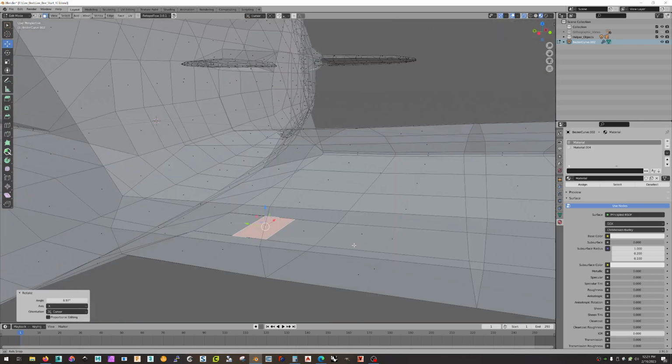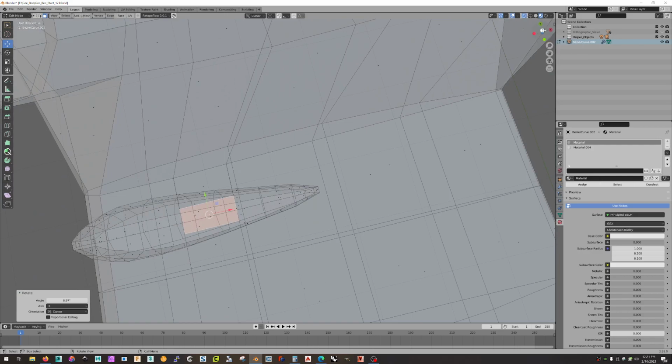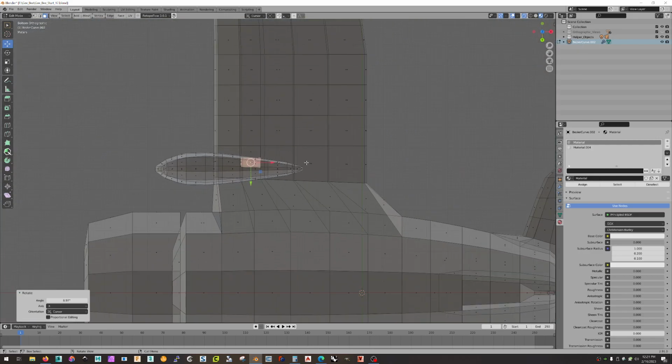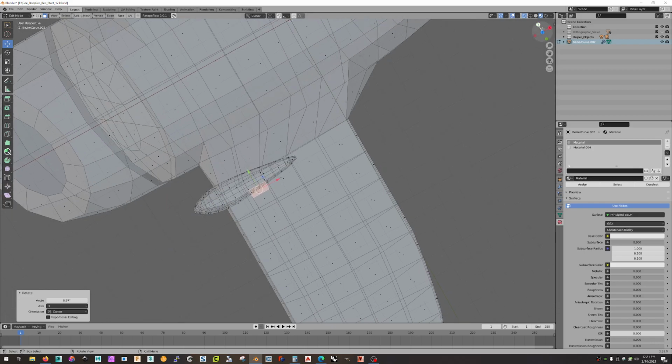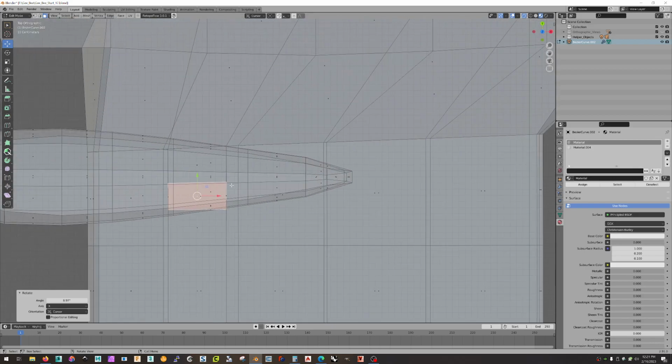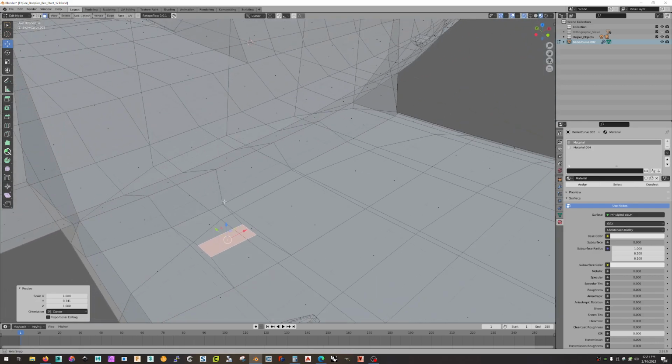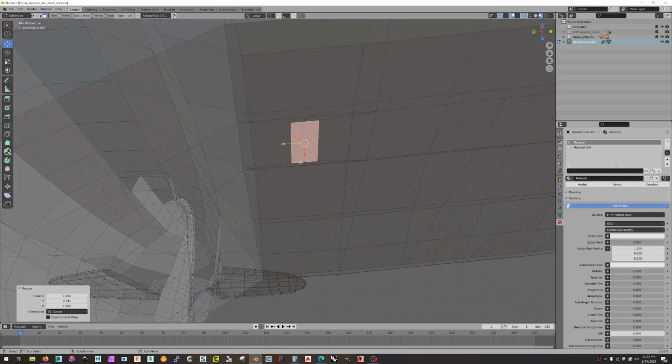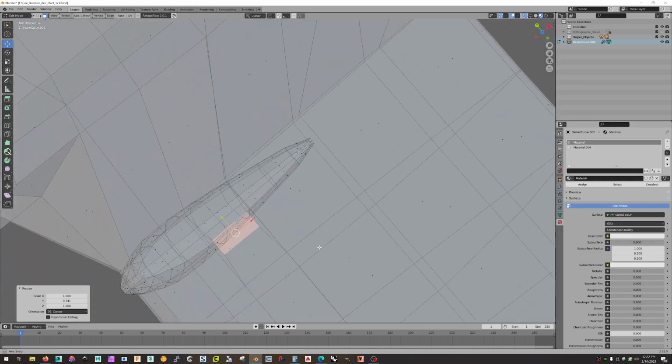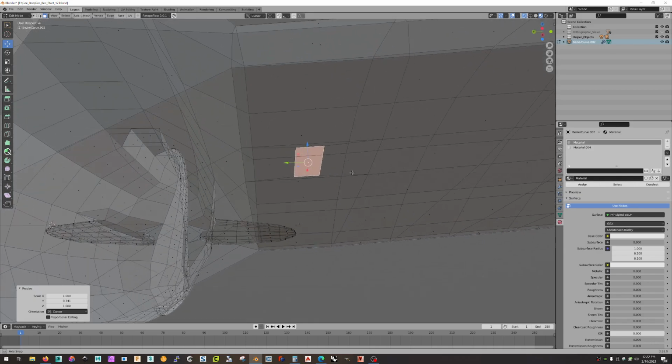And then I'm also one more time going to go into top view. All right, I went wrong view. And I'm going to say scale, but this time X. I'm going to scale it down in X a bit. All right. And then scale Y one more time. All right. And you can see the rear edge right now is a little wider when we were looking in the one view. We'll fix that ultimately.